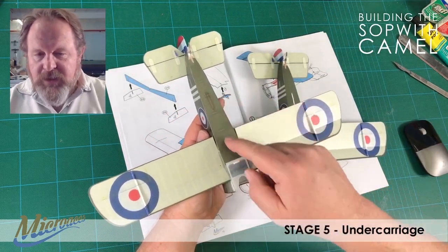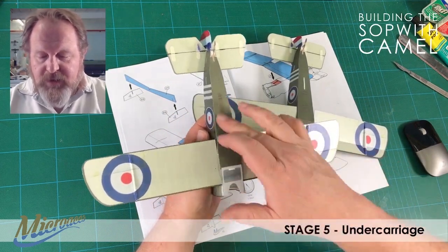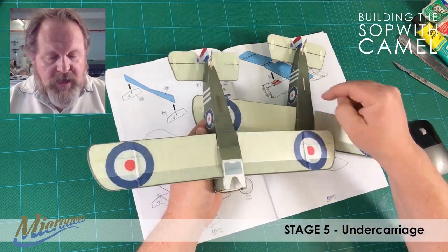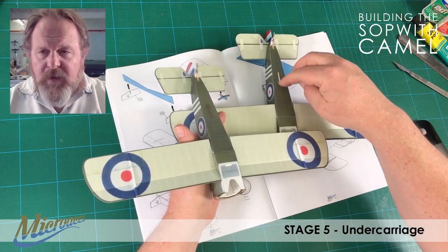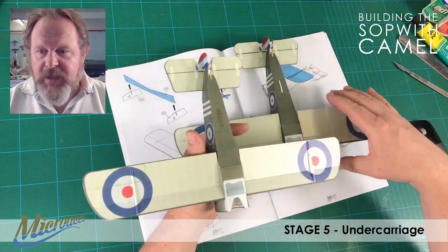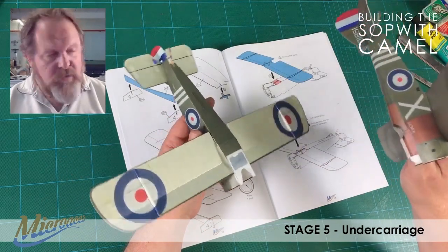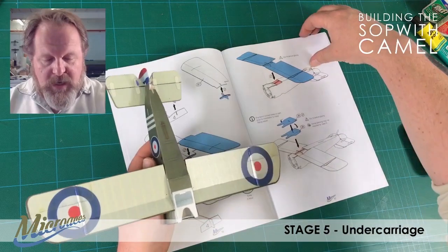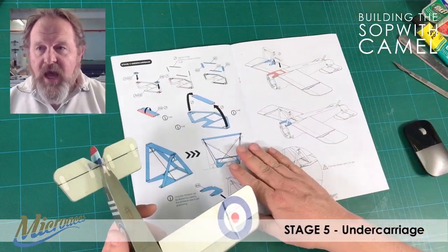I was just checking the stickers and the sticker pack was cutting correctly, so I've just used one of the stickers there to cover up the fuselage framework, the airframe I should say. We'll do that on this one at a later stage when it tells us in the instructions. So happy with all of those steps now. The next stage we are moving on to is the undercarriage.